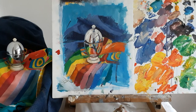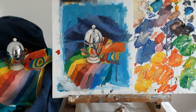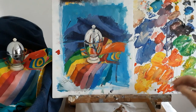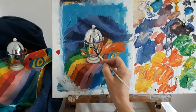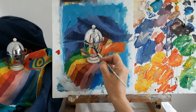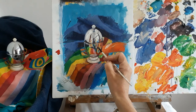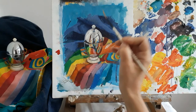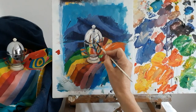Now I'm feeling that there's a little bit of a lack of colour up here, so I'm going to add some orange that I can see in there. It's not actually from the fabric, it's a bit of lighting. A bit more orange there and maybe there, and a little bit long here. And there's a few little shapes I can see within here.